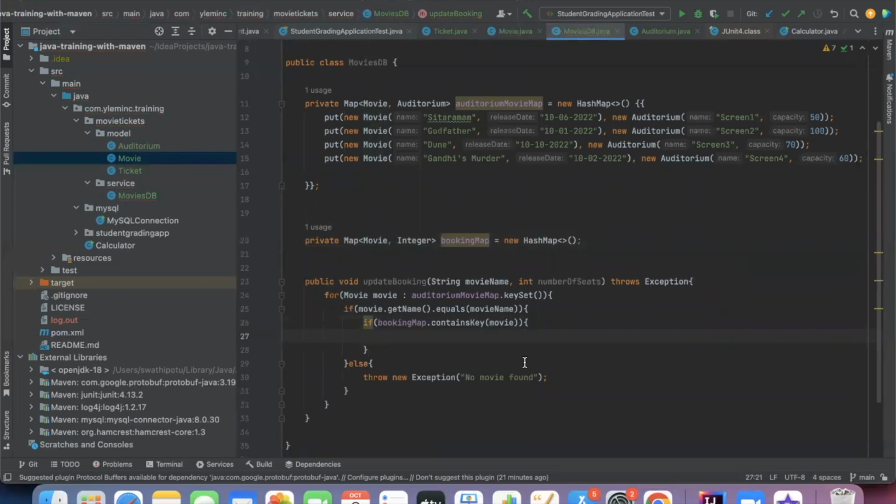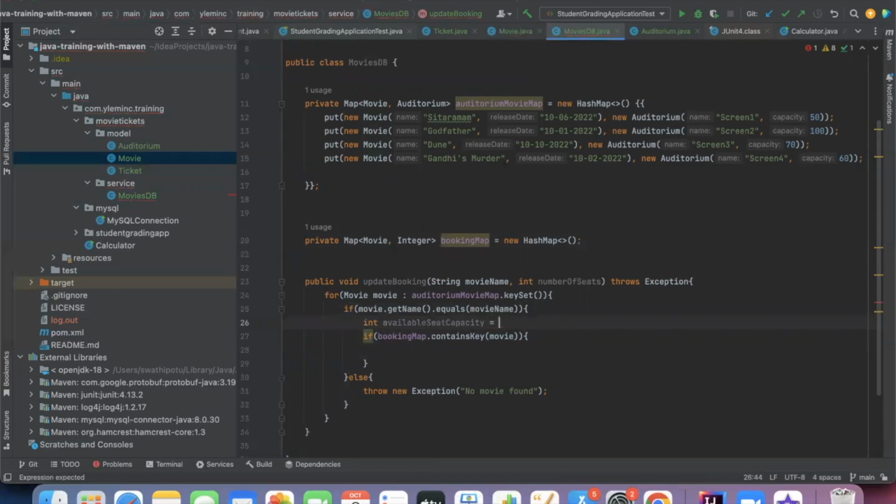if it contains key, then we need to check against this integer value is less than this number of seats and the screen capacity. So int available seat capacity equals to, or you can take it here itself. Before even coming, we know what is available seat capacity, right?